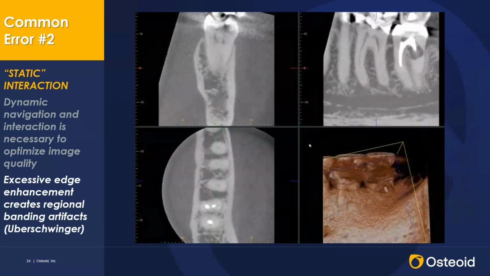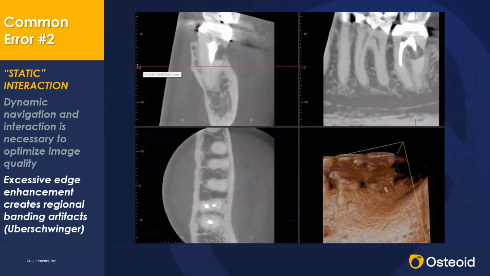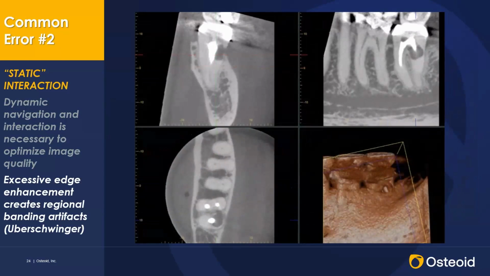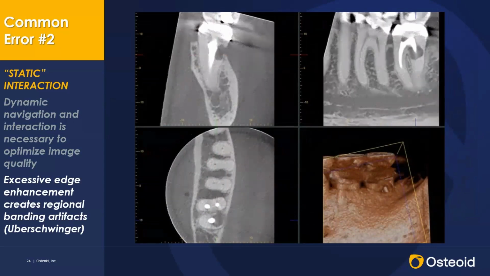Another thing that we have identified is a misdiagnosis related to the application of edge enhancement. Here we've got an external root resorption where there's a variable edge enhancement involved. In the Invivo software, there are three levels. There's no enhancement, a mild, and a moderate enhancement.